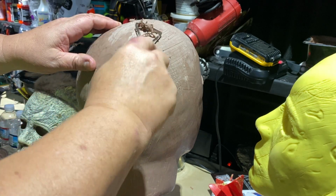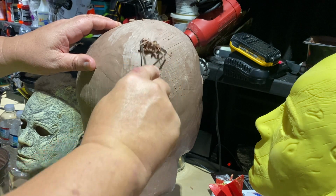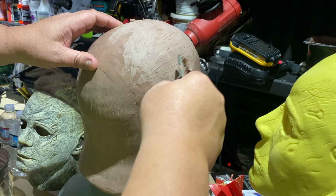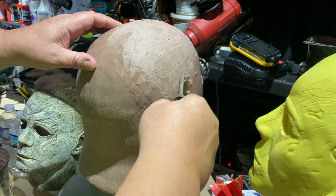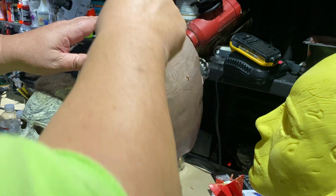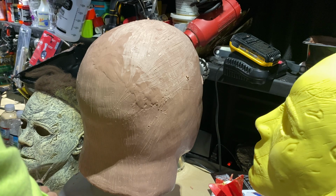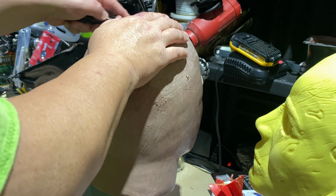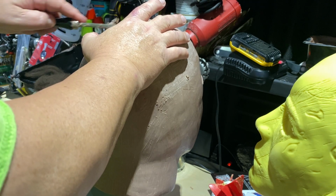Let's see, what else can we do? Yeah, we're a couple weeks from Christmas. So what's everybody doing for Christmas? I hope you're not going out there and spending tons and tons of money. I just think it should be more about family. I don't know though. When it comes to the kids, I like to go overboard. I always did. I was like a big kid at heart, and still am.